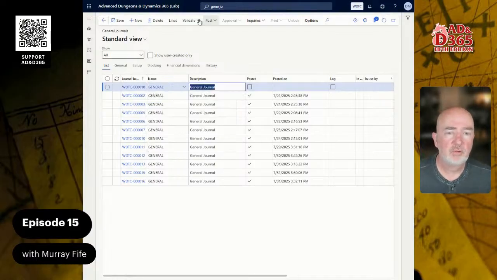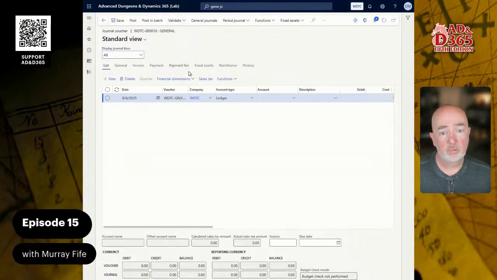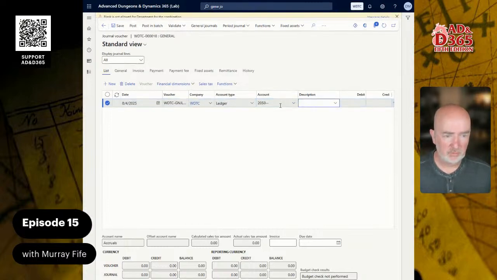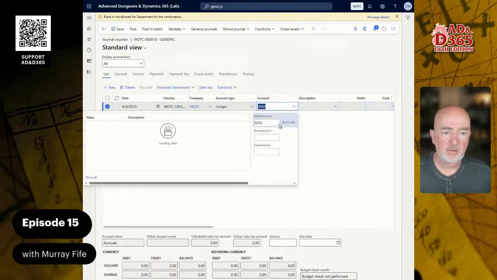And this is going to be a general journal. Then we're going to go into the lines, and I'm going to use that same accrual account just for now. And let's see how this works.